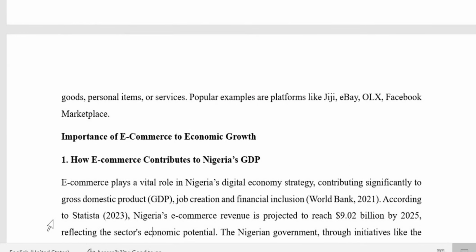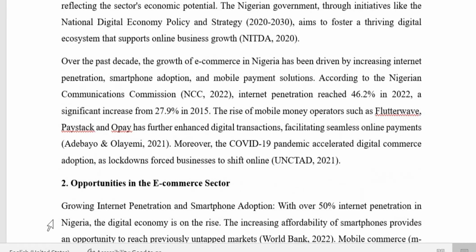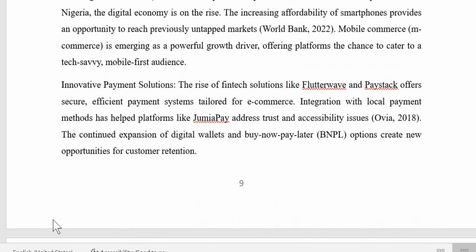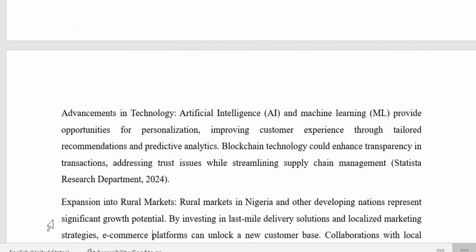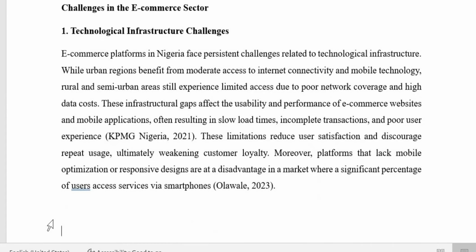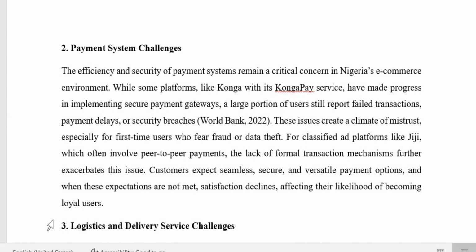Now, the importance of e-commerce, we are still explaining the concept to us. Let's look at other variables that you need to examine. So let's move on. Payment system challenges. This is another concept, and these are referred to as the independent variables. Because the concept that you need to be reviewing must relate to your topic. It's like we are dealing with e-commerce platform, and you are going on to explain what we call choice of courses. How does choice of courses relate to e-commerce platform?